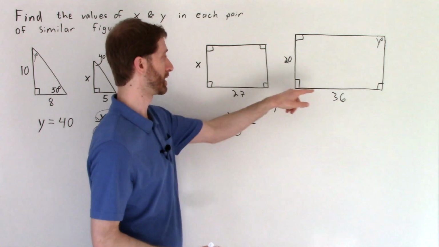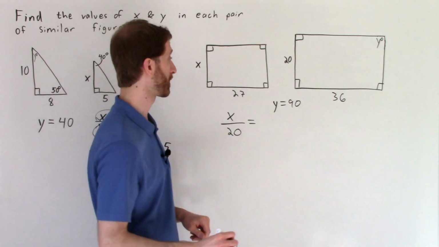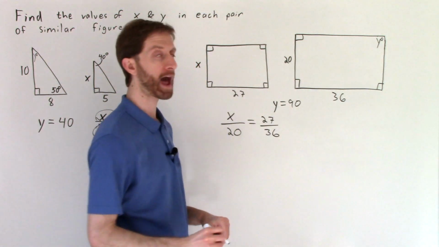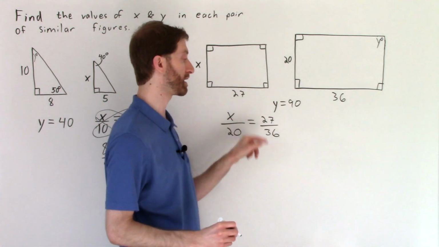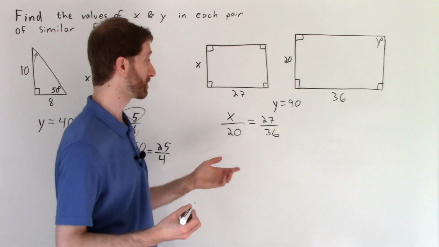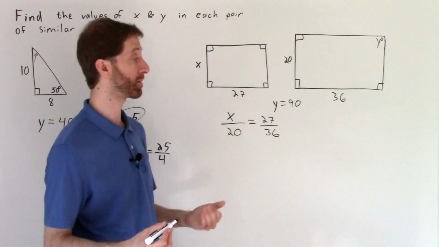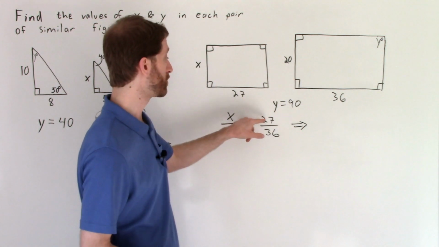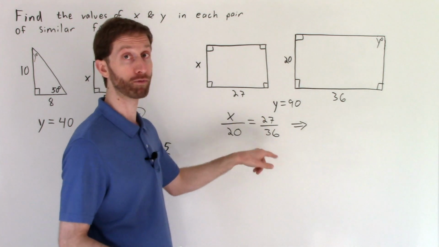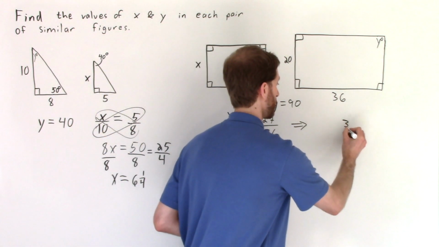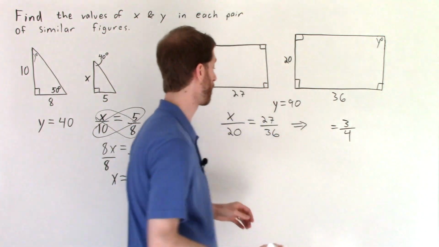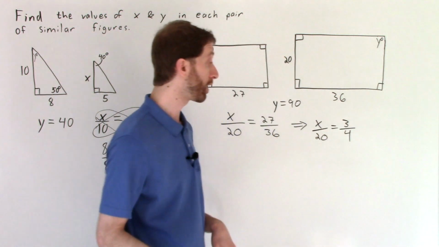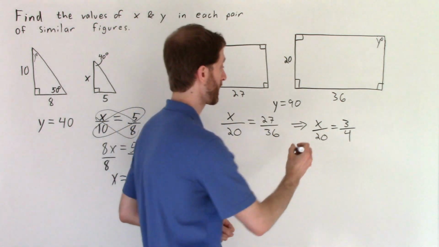And then from here to here, we have 27 corresponds to 36. Now I make it a habit when I solve proportions to first simplify any fraction that I can. So to do that, I'm going to divide numerator and denominator by the greatest common factor of 9. I'm going to draw a little arrow here just to show that that's where my work is going. When I divide numerator and denominator by 9, I get 3 over 4. So that's 3/4. And then the ratio over here on this side remains x over 20. Sweet. Now all I need to do is cross multiply to find the value of x.